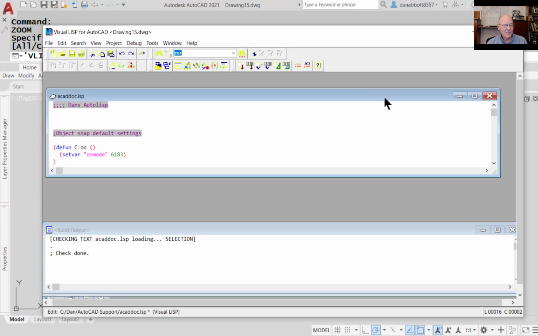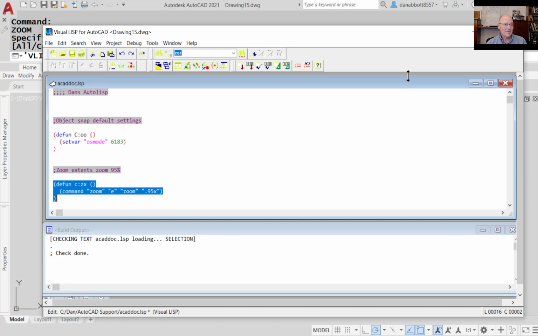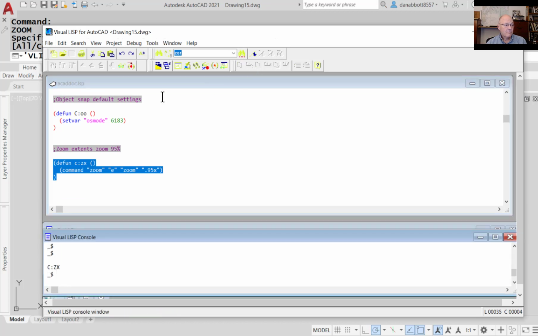This is the most annoying thing about this VLISP program. Why it does that, I don't know, but it does it every time. And then you have to go back and rearrange this if you want it to be bigger. I'd just like it to stay put the way it is. So if I check something, it doesn't get bigger, but that's just not the way it works. Highlight this again, and now we're going to load it. It tells me C:ZX, so I've got pretty good indication that I haven't made any big error here.